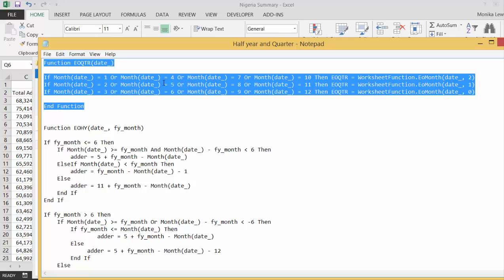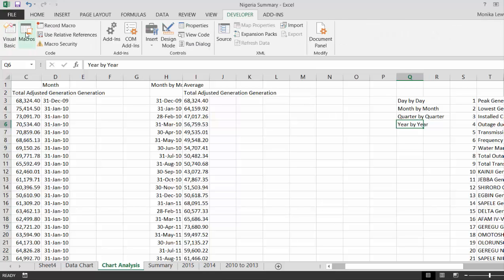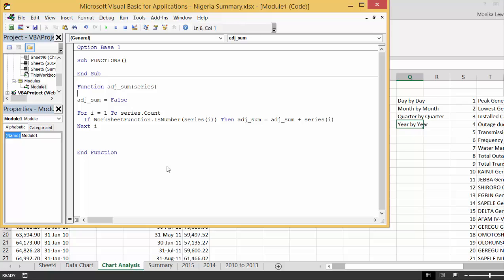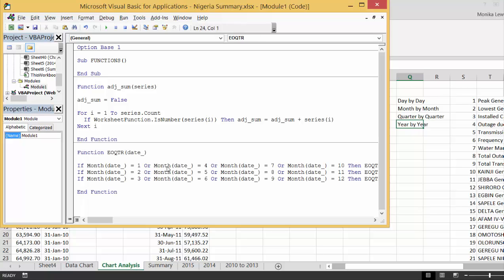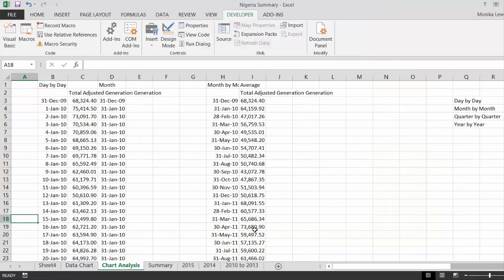This just reads in a date and defines the end of the quarter. Why Excel doesn't have an end of the quarter and has an end of the month, you can tell me. I can't tell you. Okay? And we can just go to our macros. Of course, we can't list the functions, so we'll put an end of E. Yeah, I'm going to leave it like that. EOQUARTER. Okay? So we go over here.